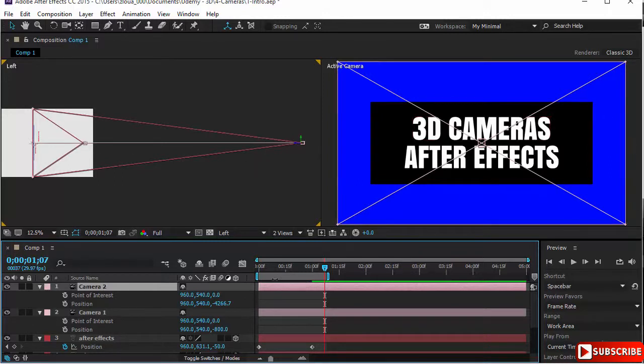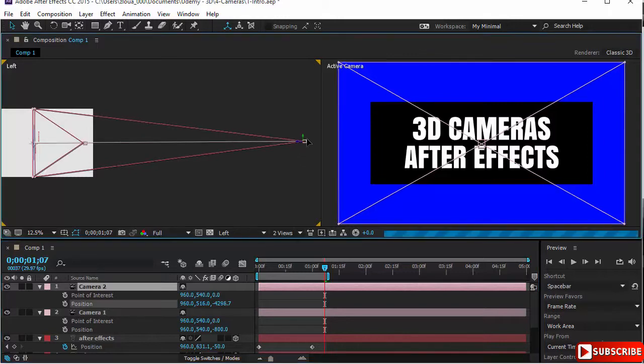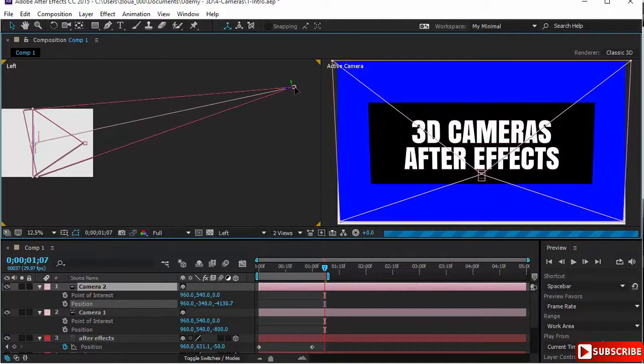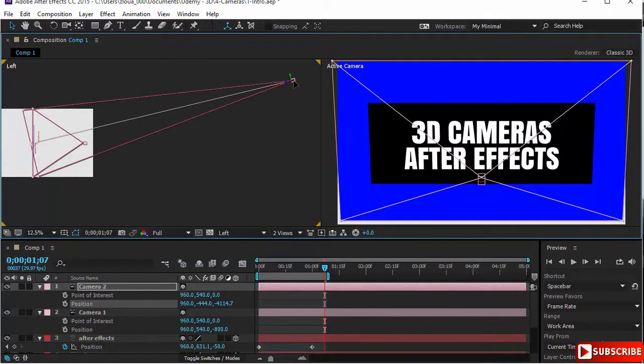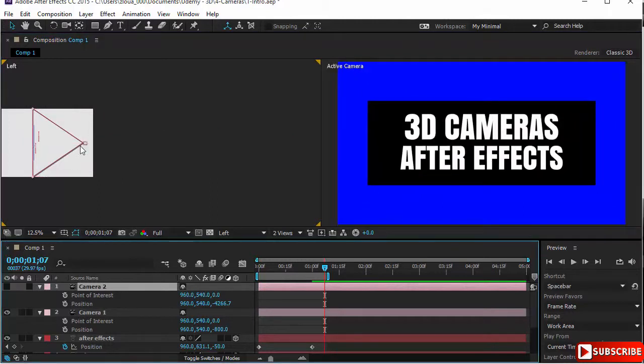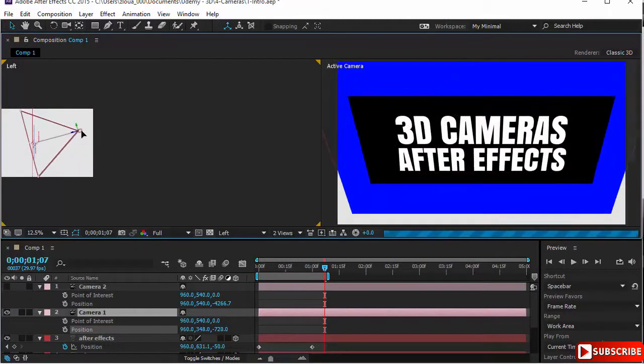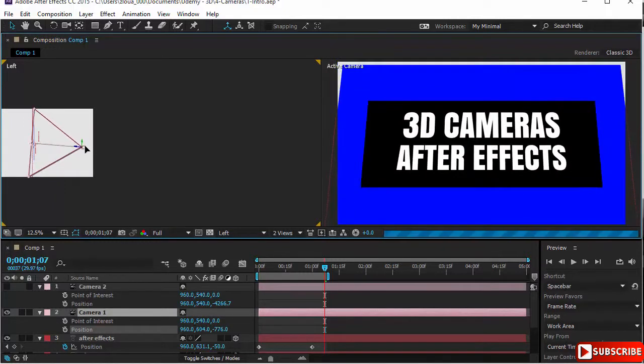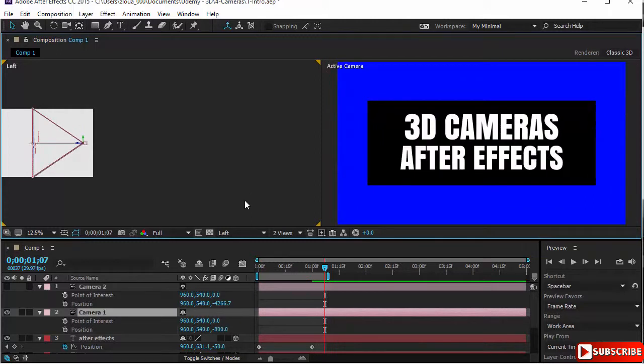Now let's look at our composition. If I'm looking through the narrow angle, of course the sense of perspective is very small. If I move my camera here, I'm not going to see things moving, or a sense of perspective very effective. If I move my small camera, let's hide this one. If I move here, you notice immediately I have a very big sense of perspective for very little movements. That's the difference. So actually, your choice of camera depends on how many pixels you want to move to get an animation.